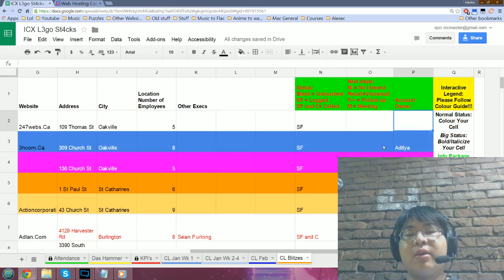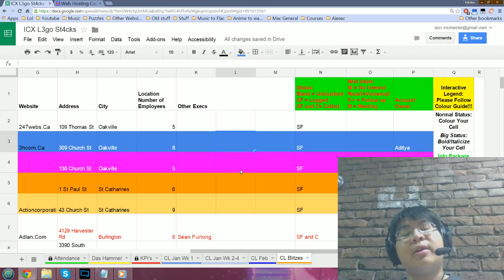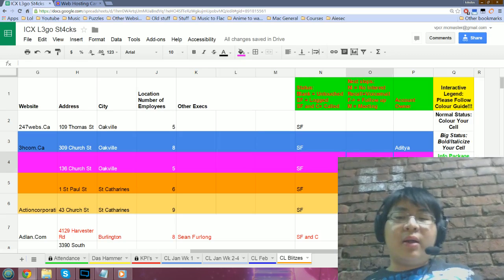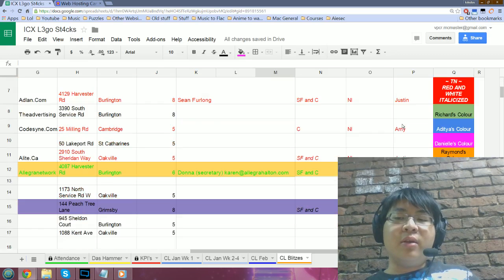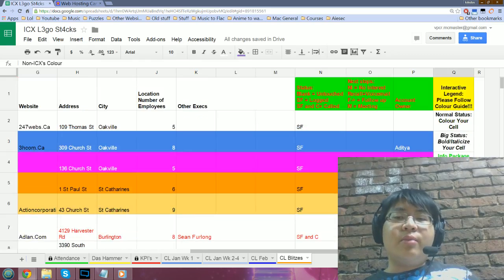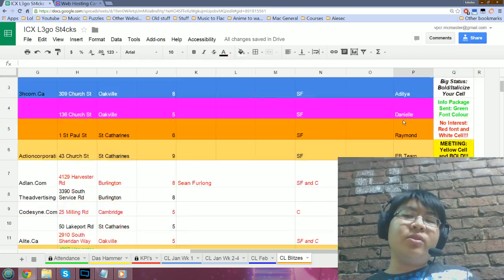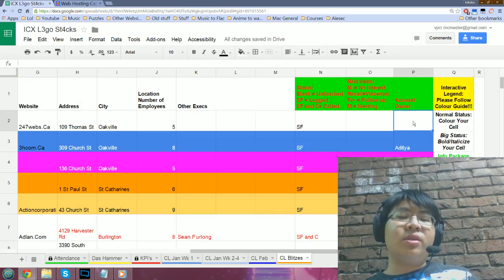And really the whole point of this color cell is just to show that this is your account that you're calling, and that we don't call each other's accounts, right? We want to have organization. So we just claim these accounts as our own by marking them with our color. Now if you're not an ICX, you're going to have to use a color for everyone, but we still have the account owner, so at least you'll be able to tell this account is yours.